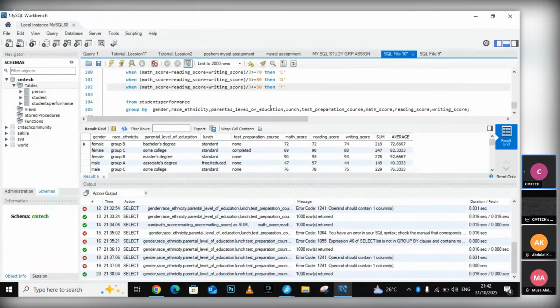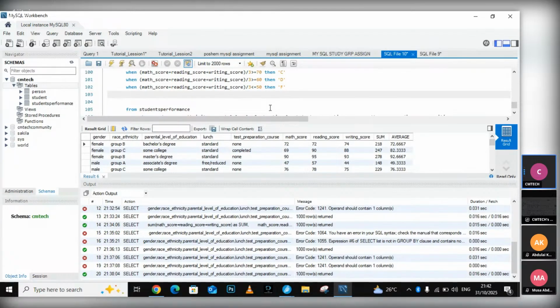So now, since we are using F, let's add more options. Sorry, let's just add more options, and let's use greater again.